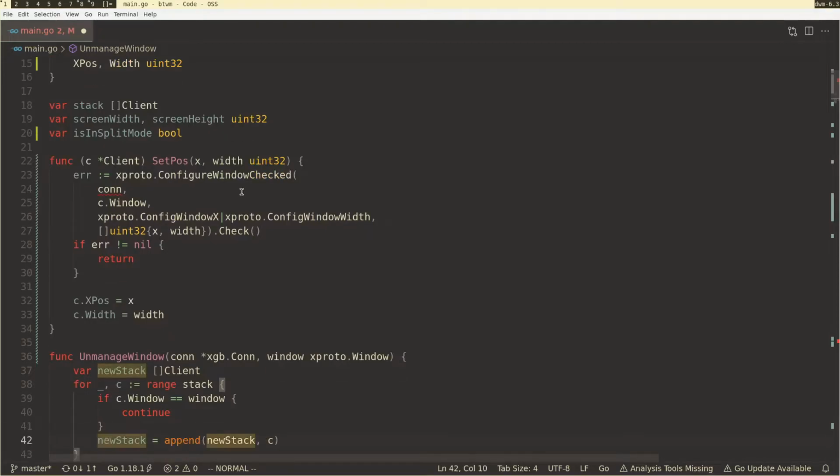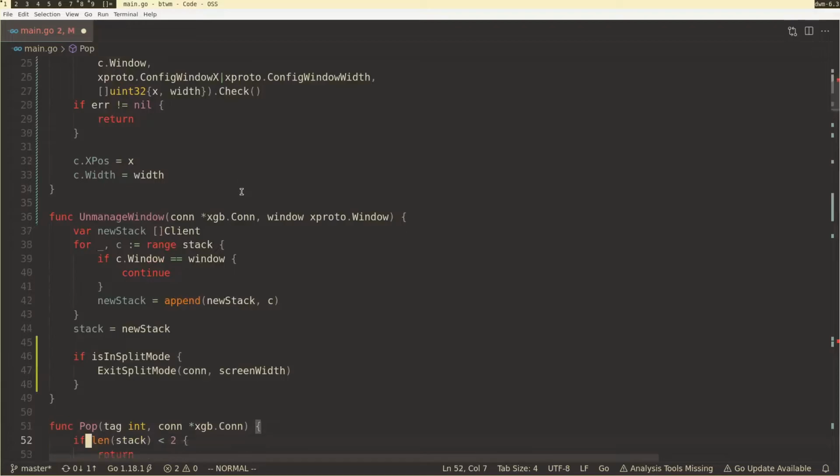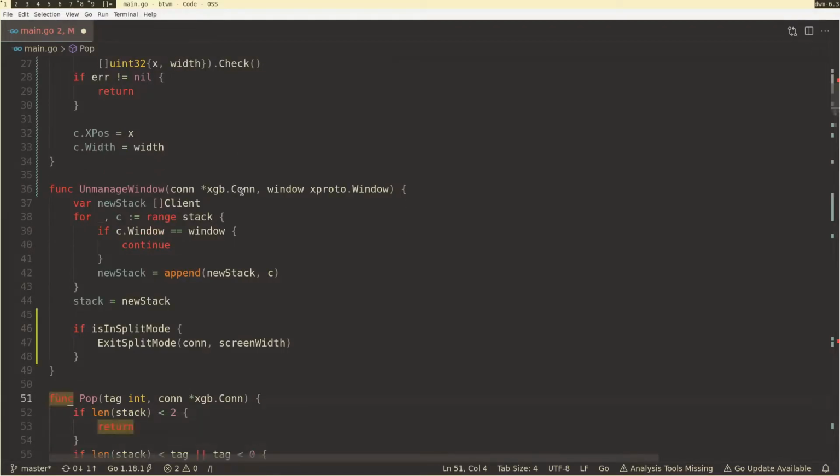So that's what we do. And exit split mode. Well, maybe not.